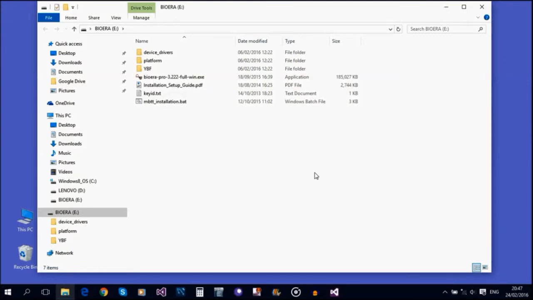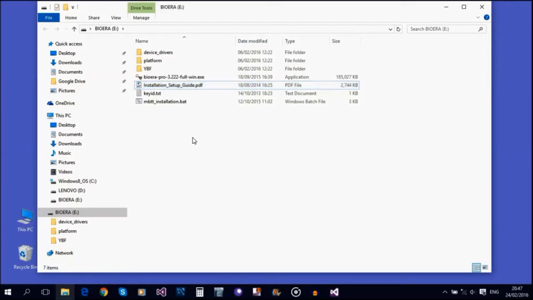And the second thing to mention is that one of these files is a document called the Installation and Setup Guide. It's a PDF document and it really covers the same content as this video. It shows you step by step how to run an installation and also how to uninstall the software and reinstall it if you want. So there's more detail in that document. If you have any problems with the installation process, that's the place to go.